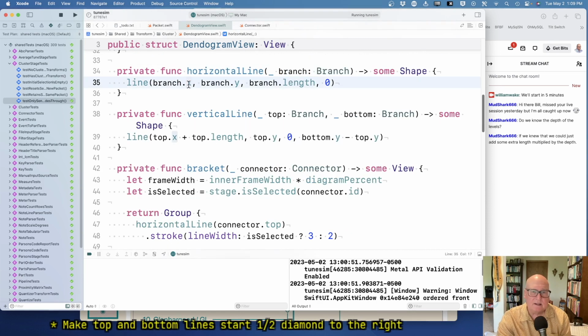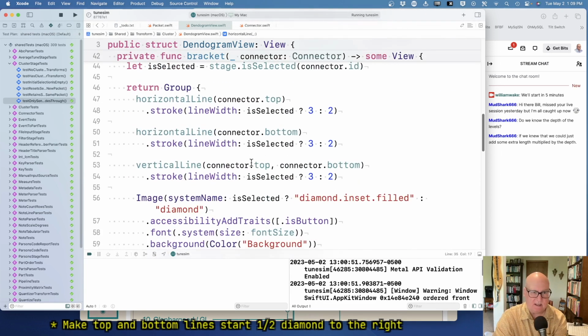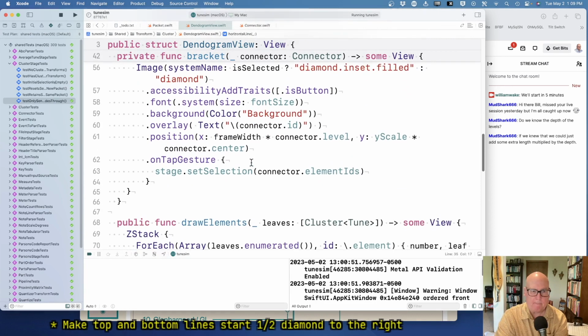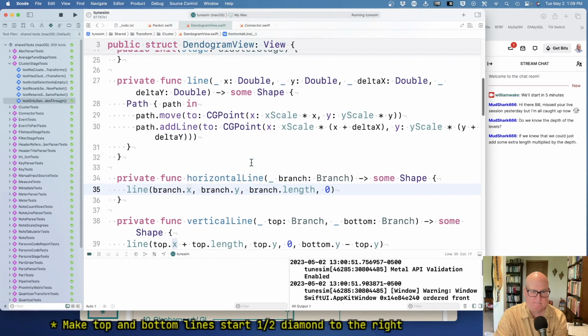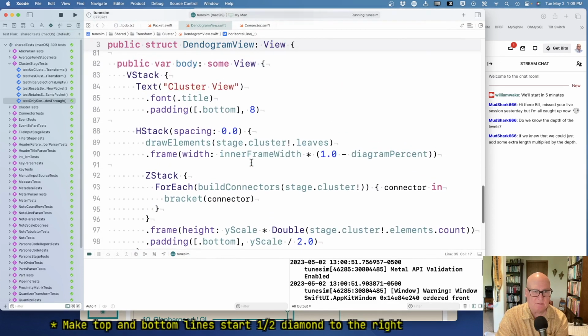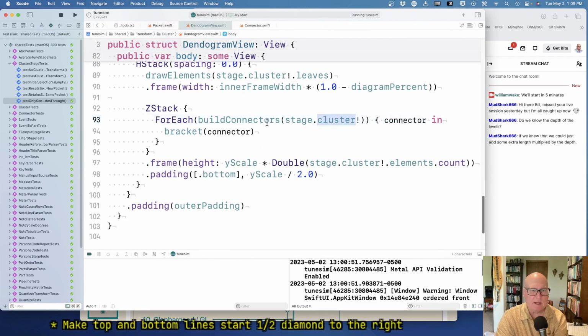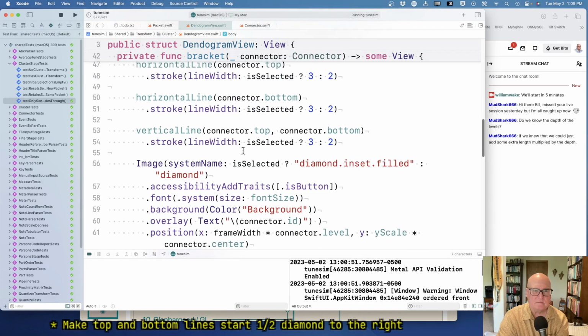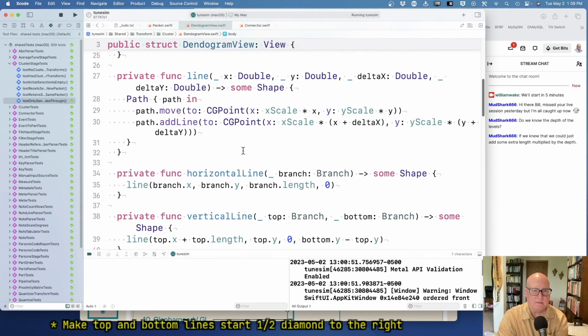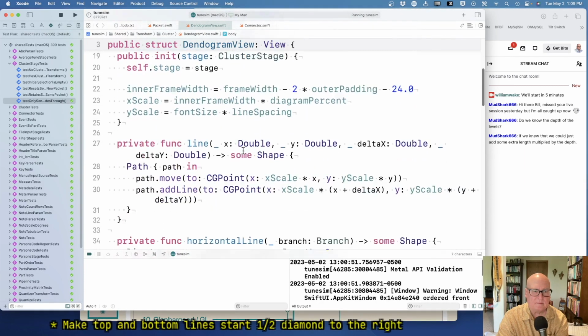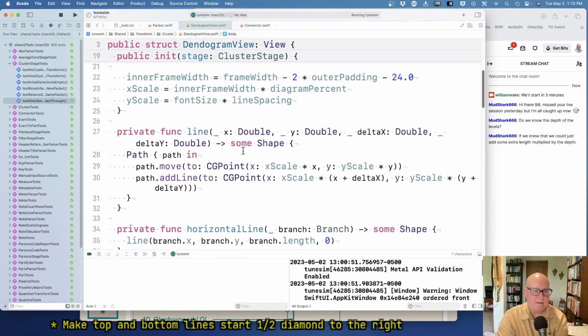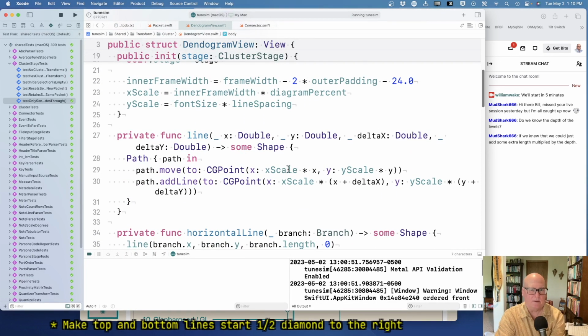Okay, let's go look at horizontal. Okay, we do branch X. Well, that almost sounds like it's not scaled. Okay, let's find more computing connectors. We don't pass anything about the scale to them. Line. Oh, there's the scale.